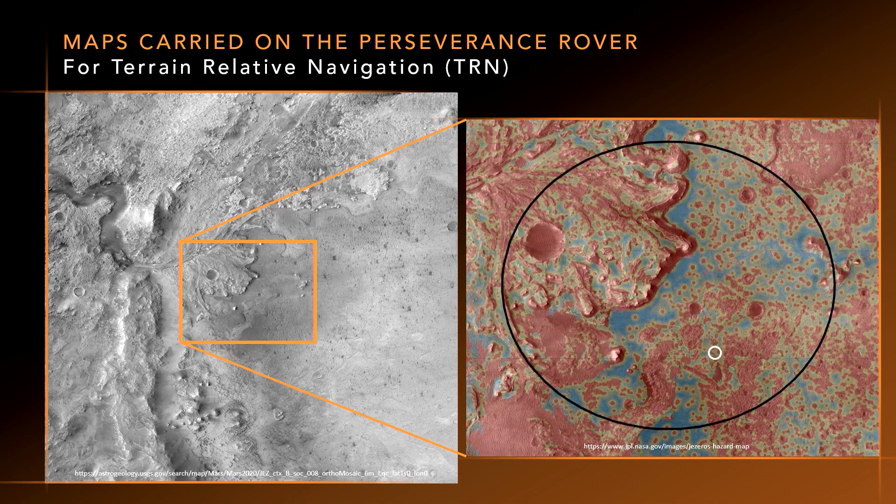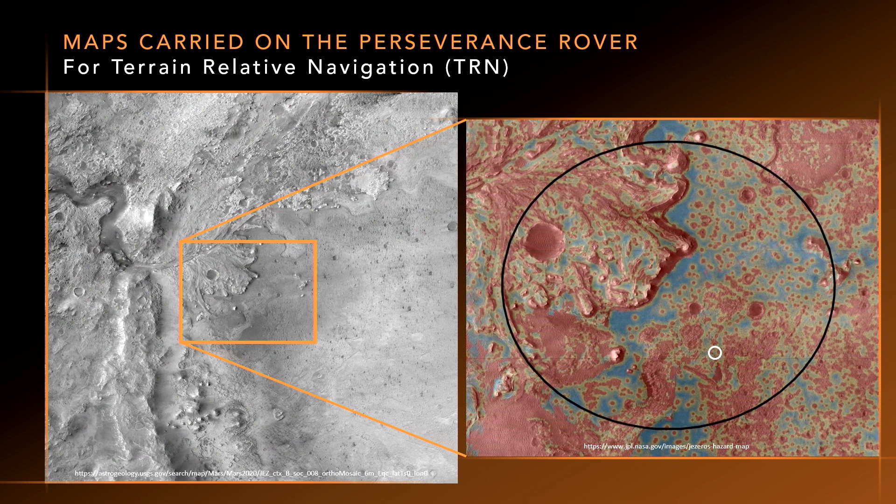Perseverance did something really special. Normally our maps are used for landing in a statistical sense — this basic 25-kilometer area is safe to land in pretty much anywhere. However, Jezero was really special. Back with the Curiosity rover, Jezero Crater was deemed unlandable because the landing system could not figure out what was safe and what was not within the landing ellipse. However, Perseverance has terrain relative navigation — a new technology where we actually carry maps on board a spacecraft for the first time. It uses those maps in real time as it's landing to figure out where it is as it's coming down onto the surface. Typically on Mars, we know where a spacecraft is within plus or minus 300 meters — not safe enough to land in a very hazardous area like Jezero. But by taking pictures as it descends and matching them to the visible map, it knows where the rover is within five meters, which is a huge improvement.